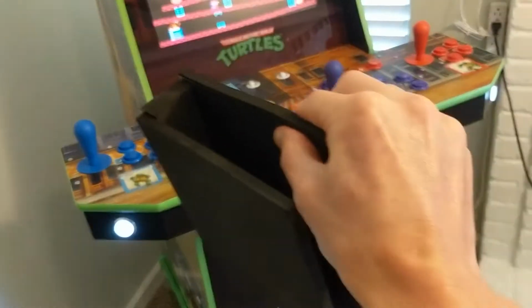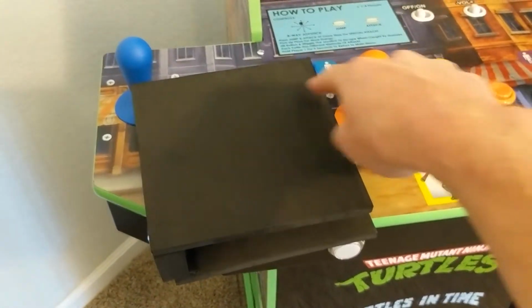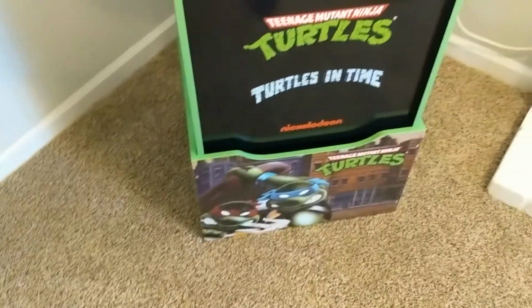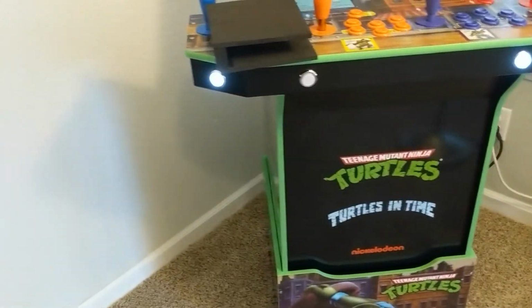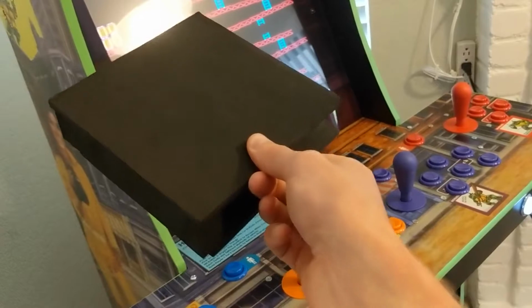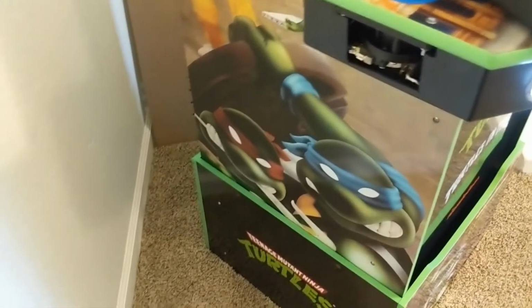So for it to be less heavy, I didn't want to permanently fix the two together. What I did instead, the Arcade1Up came with some of this foam. I think it was probably protecting the monitor, and it's actually pretty good quality foam. So I just cut maybe a 1-inch by 3 or 4-inch strip of it, and then I wedged that foam down here on the back side of the cabinet. And when I sit the Arcade1Up cabinet down into that base, now it's really sturdy. I mean, it's wobbly because it's on carpet, but it's not sliding around within that riser at all. So if you want to save yourself the headache of permanently fixing these Arcade1Up machines to that riser, do like I did. Just keep this foam and cut yourself a nice little strip. Mash it in the bottom there in the back corners on each side, and it'll sit really nicely.